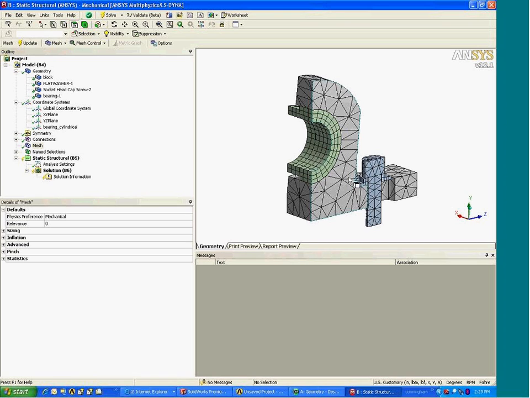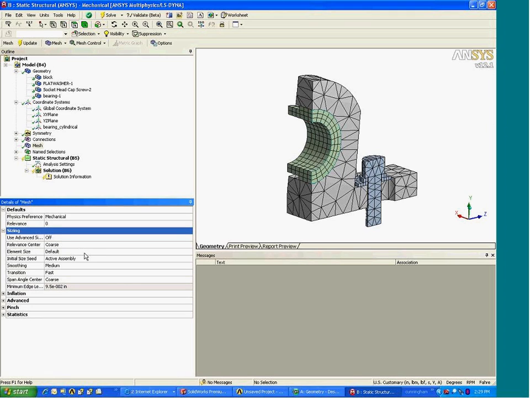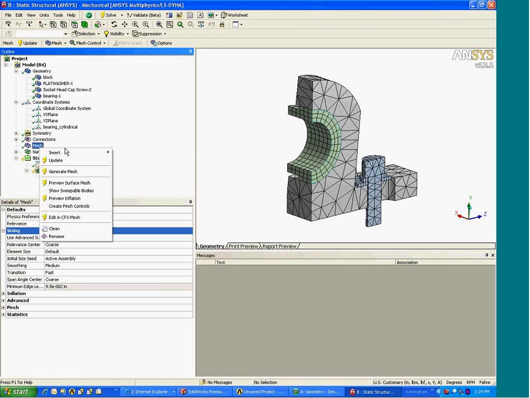So let's go in now and let's refine the mesh locally around the bearing region on the block. I've got a couple ways I could do this. I could go into the sizing controls globally and specify a sizing for the entire part. I could specify a sizing on just the bearing body. But there's actually a slicker way for me to do this. I'm going to go in and put in a localized specified mesh control on the bearing block itself, only in the region where I'm interested.